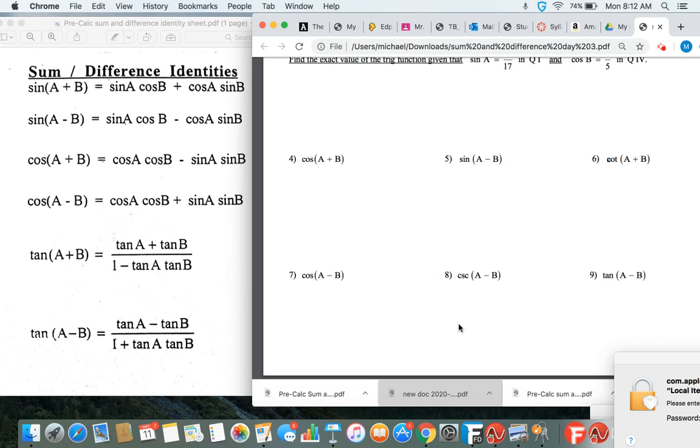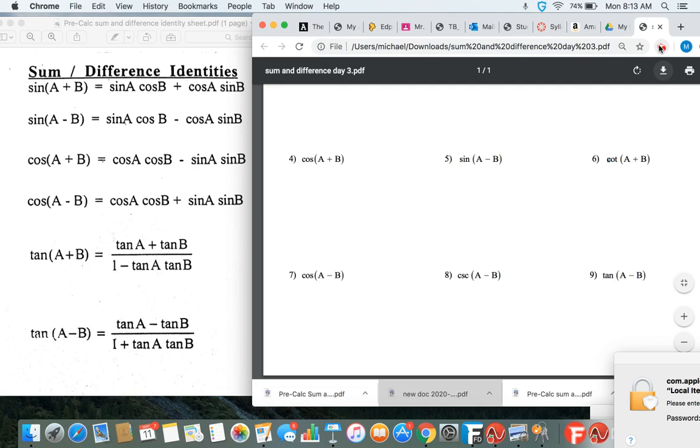And think about it, guys. Look for things like this. Like number 5 and 8 are kind of jumping out at me right now. So if I told you to solve number 8 for sine, it would be sine of A minus B. Well, you have that here. So maybe just take your answer in number 5 and take the reciprocal, and you'll have it. Okay. So guys, try to get these 6 done today.